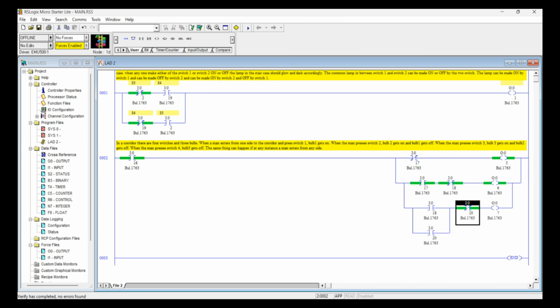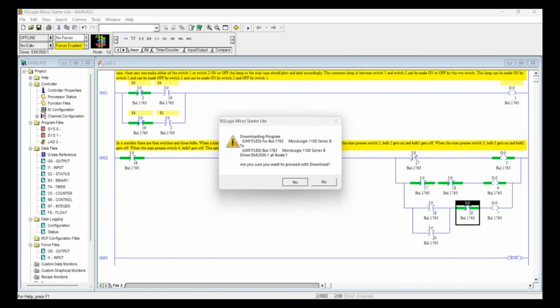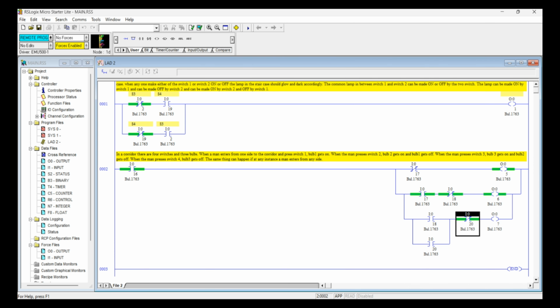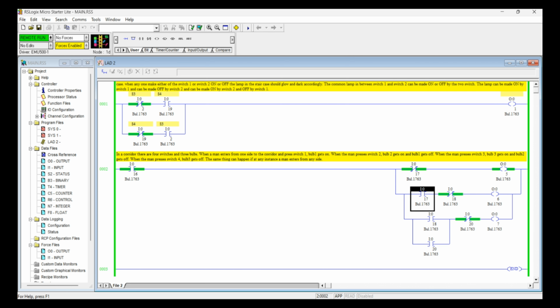See the program. Now program will work in run. We have to see the program starting. When switch 1 is on, that time bulb 1 gets on.